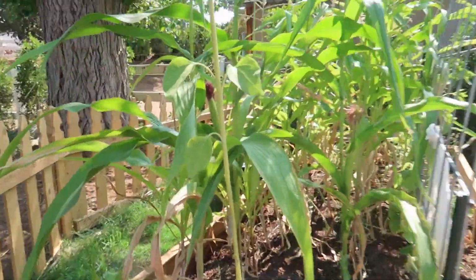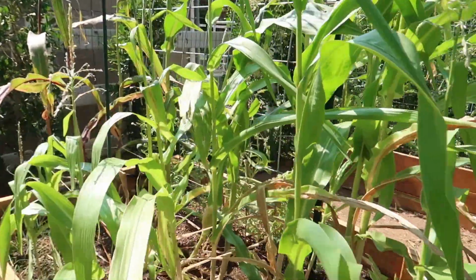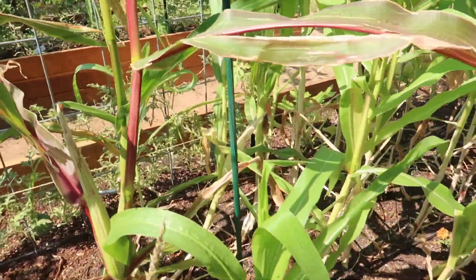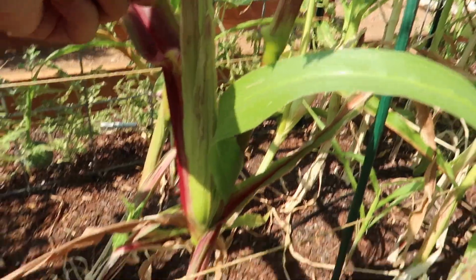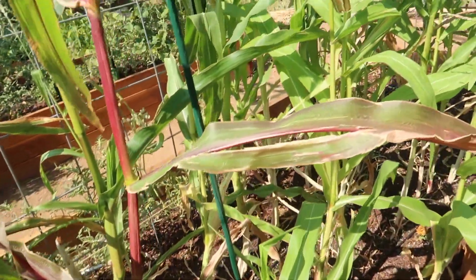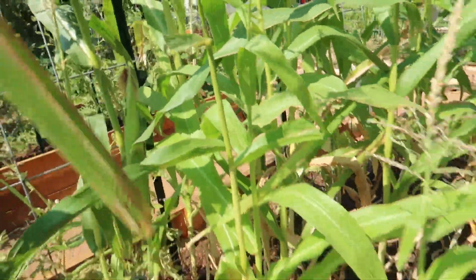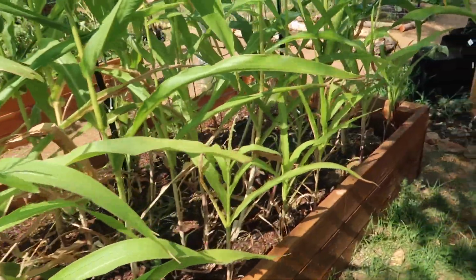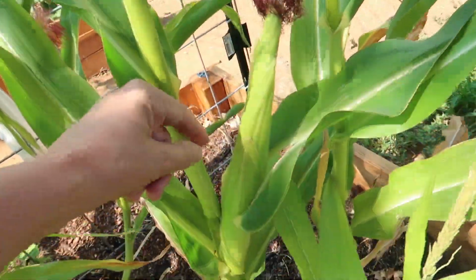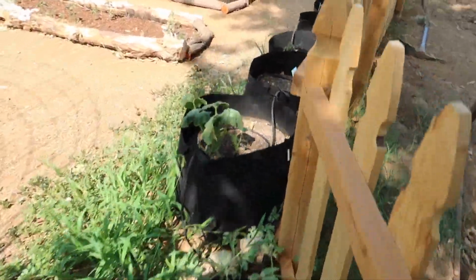Okay, then we have our corn, which is all on this side. And for me, at least, the corn growing is not very big. It was really small. Look at this, it's already ready, and it didn't grow the way I thought. It's not a thick corn piece, you know, but that's okay, because it's my first time growing corn. You could see, it's really skinny. Man, it's so windy here.